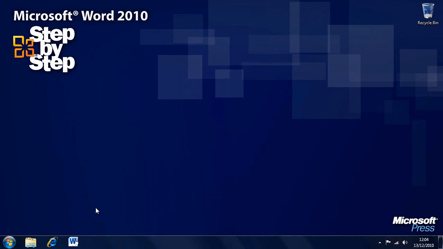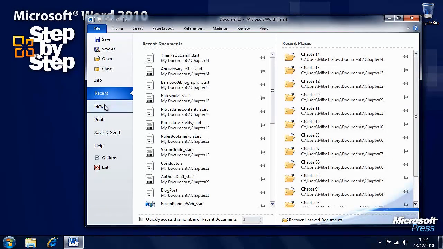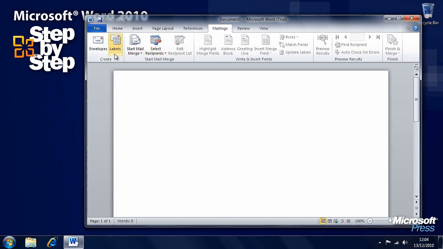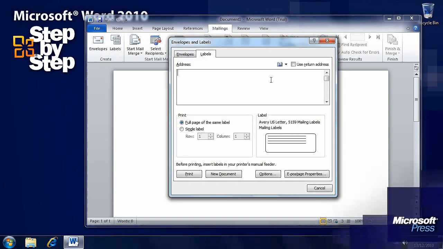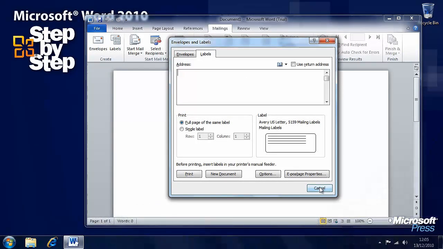The last thing to look at with mail merge is creating and printing labels, and for this exercise we're going to want to start with a blank document. So either open Microsoft Word, or from the file menu select new. So we want to go to the mailings tab again, and we don't want to click on the big labels button here because that will bring up a way for us to manually type in addresses or to import them from an email client, but it's here and it's useful if you're going to do it that way.